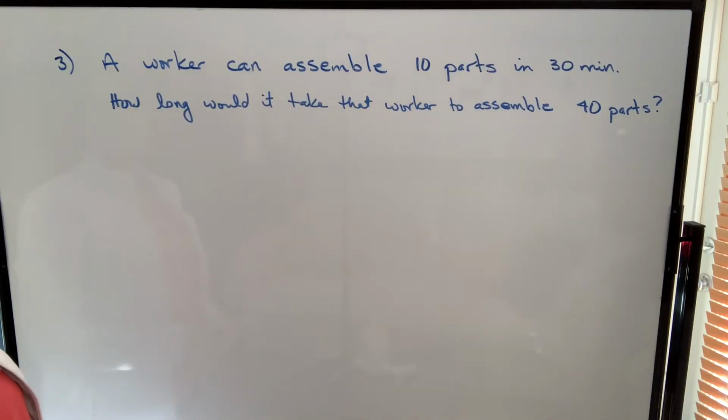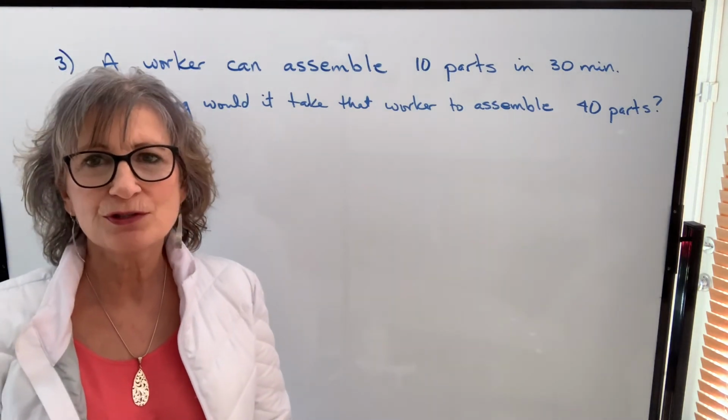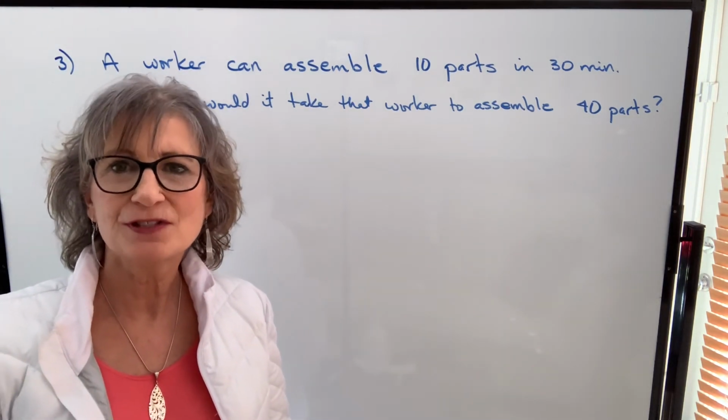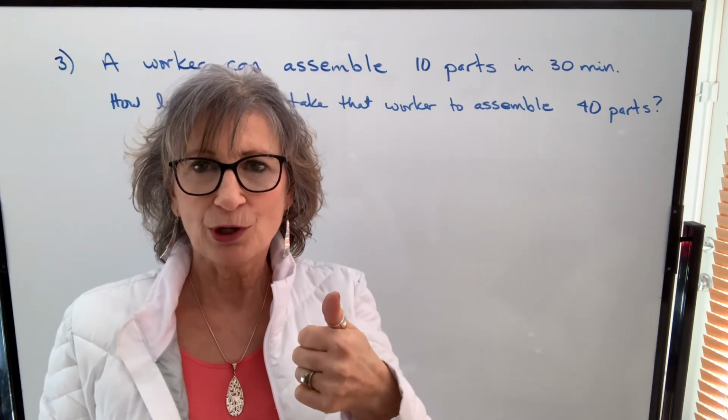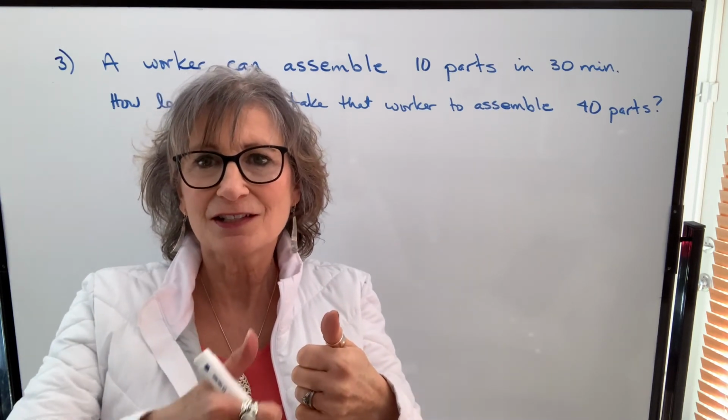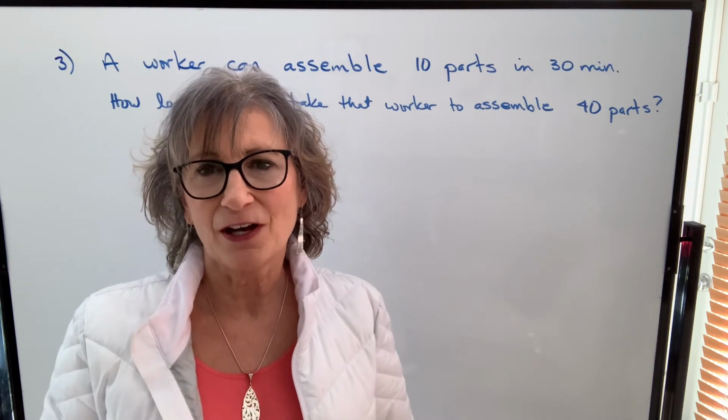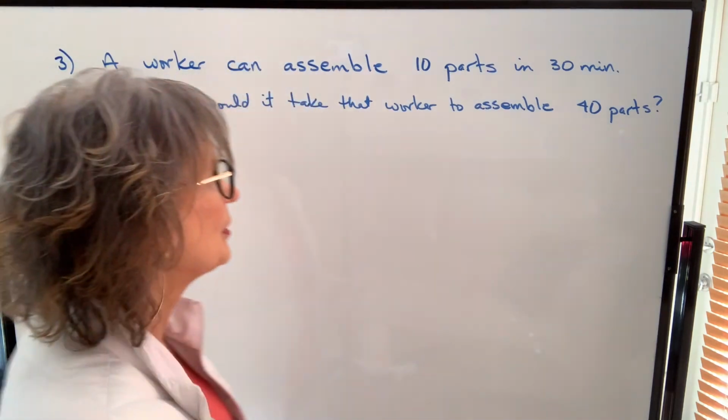Our next example says a worker can assemble 10 parts in 30 minutes. How long would it take that worker to assemble 40 parts? So again, we're assuming that worker continues at the same rate of work. If we're talking about the worker assembling more parts, we would expect that the time would increase by the same factor. Let's set it up.